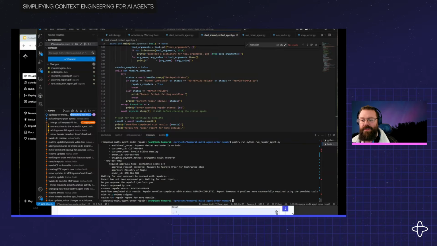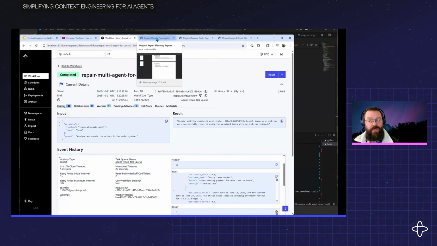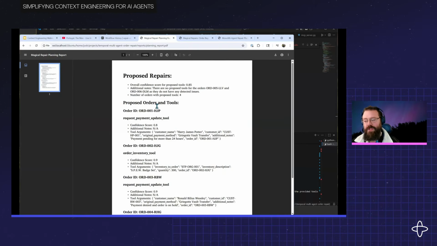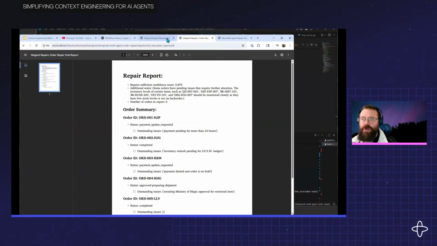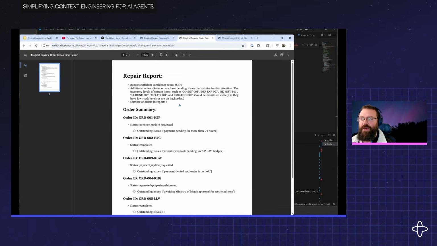And this says there's a repair report, and that's something that I had my repair agent do: basically an agent takes all of the information from the tools and the current state after the tools updated my inventory database and my order database and does some analysis. So I loaded in that data with tools, and then I created this report. And so I had a planning report and then I have the repair report. I didn't review the planning report before, but here's my repair report. And I can see, oh, we did some stuff and it worked and we're in business.